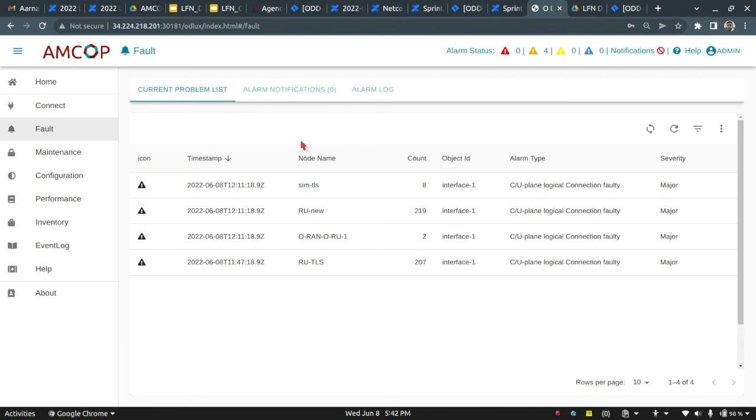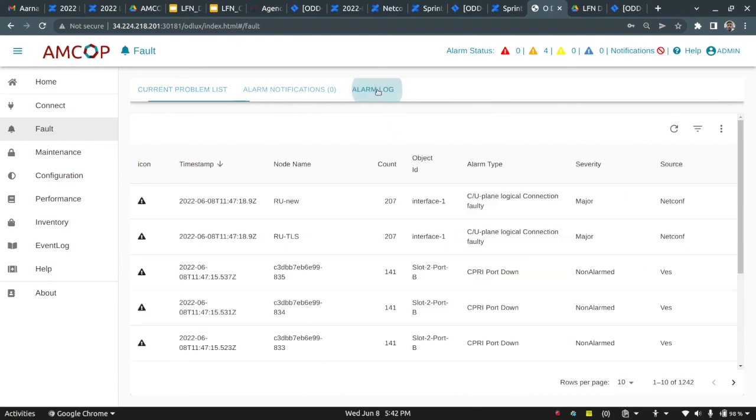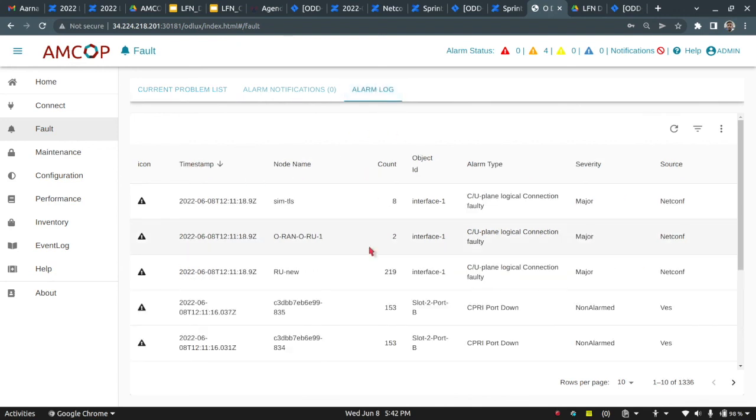Currently the simulators are already generating some faults, and you are able to see them. Under the hood, SDNR is parsing the details and adding them to the DB, and the final information is visible here. In the alarm log, you can see more details of each and every alarm.